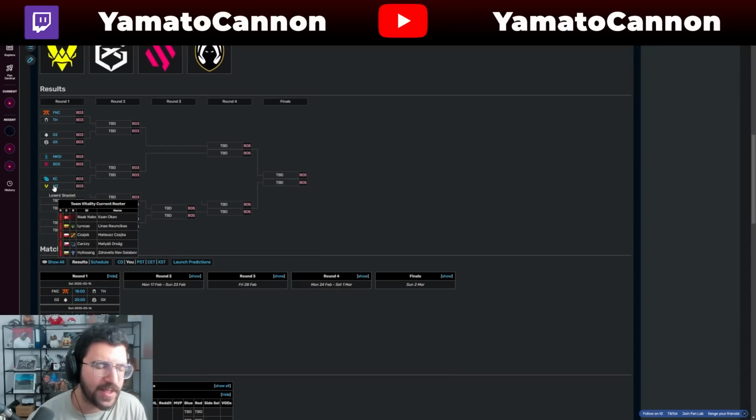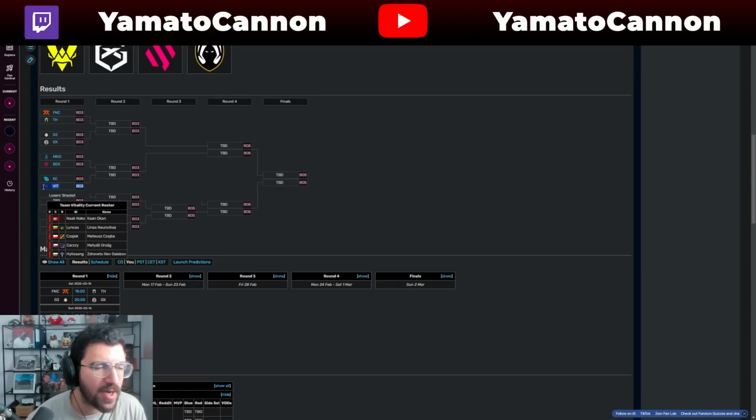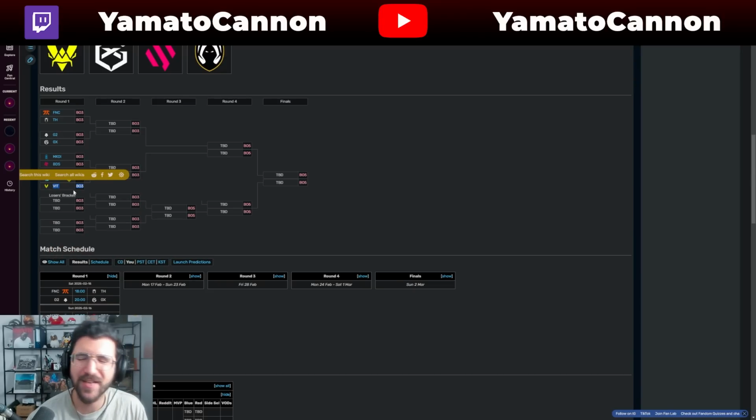KC versus Vitality. My main issue here is that I do think this series will play out very similarly to the game they played between one another. Vitality had a pretty good draft, but I think Vitality kind of gave away too many opportunities to come back into the game. Vitality threw a game against G2, threw a game against KC. I don't know how fast they can tighten this up because those mistakes tend to happen.